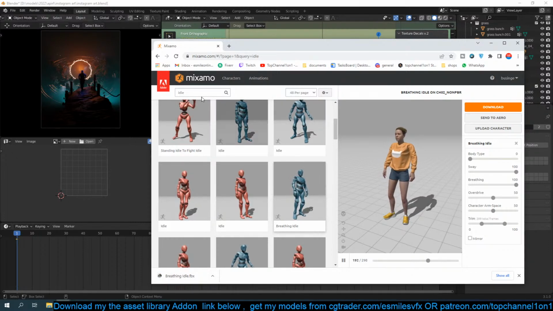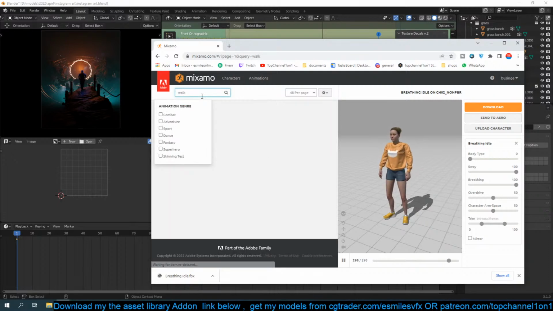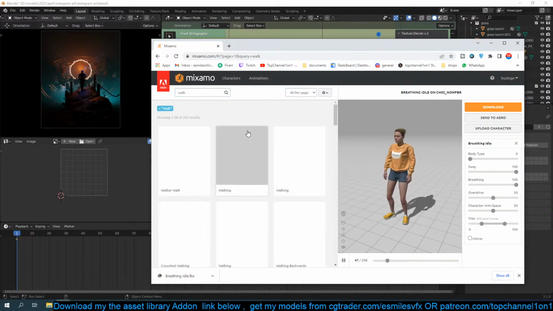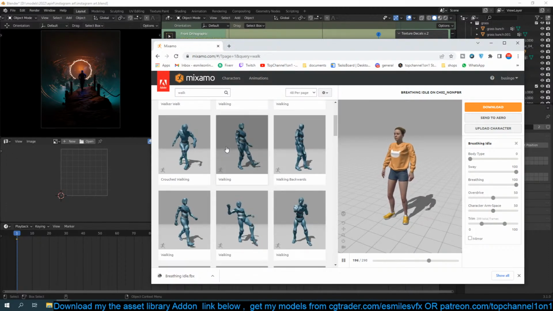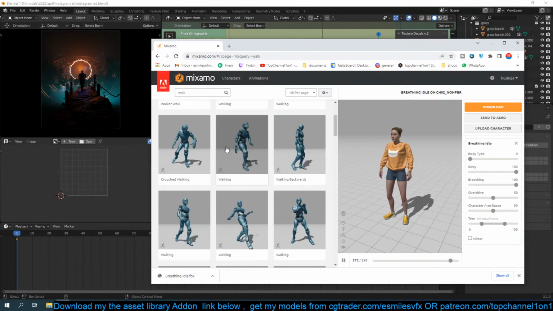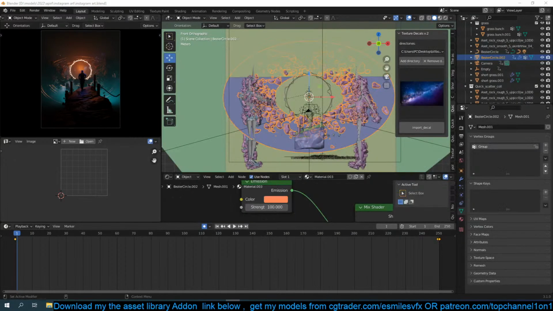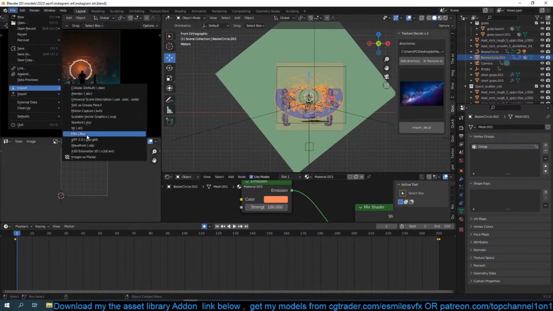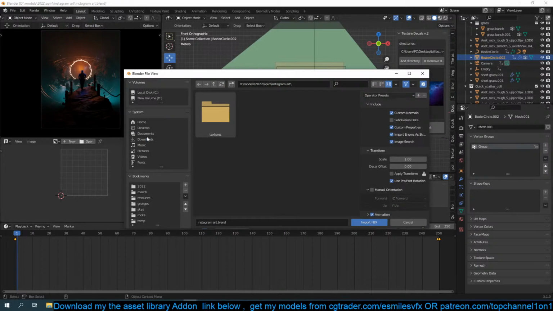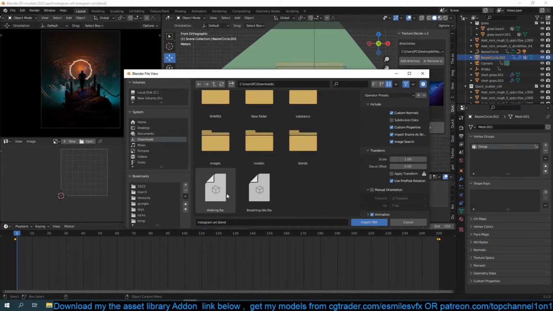Let's see. We also want a walk. Okay, let's see. We can now import in that FBX. So file, import FBX. We want, what was it called?